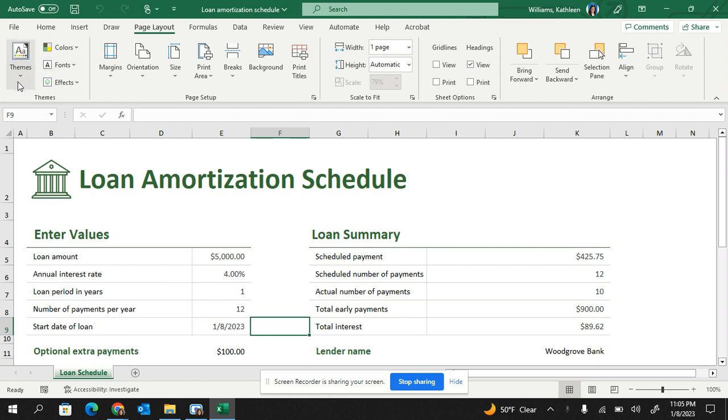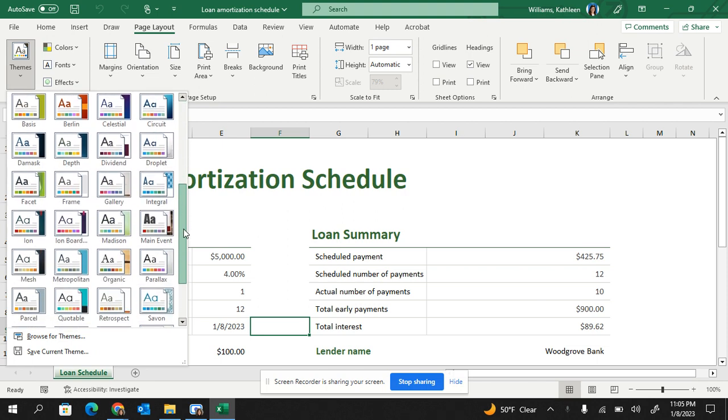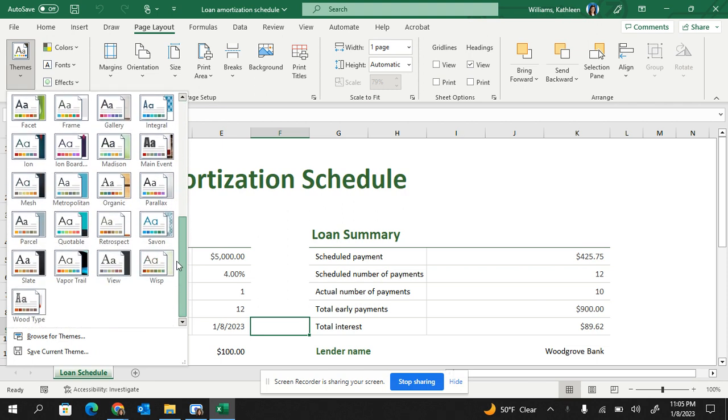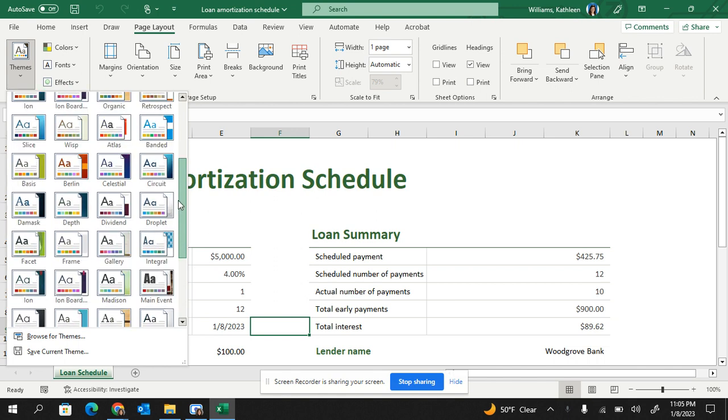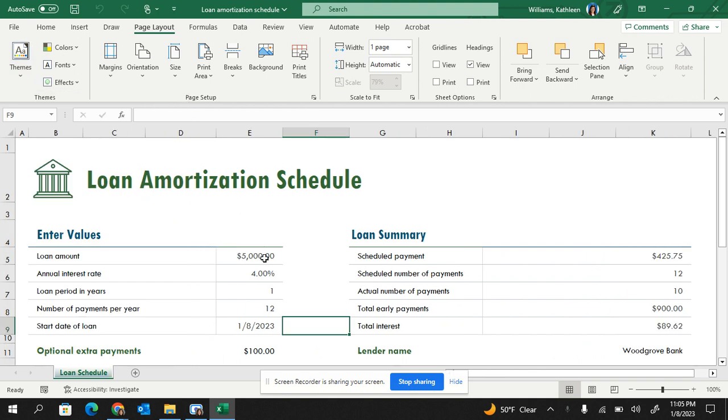So the first thing you're going to look at is themes. Over here, these are preset themes that they're going to make you choose from. So make sure you scroll through and find which one it wants. These are just changing fonts, colors, schemes, the whole look of it all. For this particular one, I don't really care which one you do. I want you to go through and see which one you like and select that one. But again, they'll tell you a specific one to do. There are custom colors and font sets that you can do. Themes is the main one that they will be asking you about.